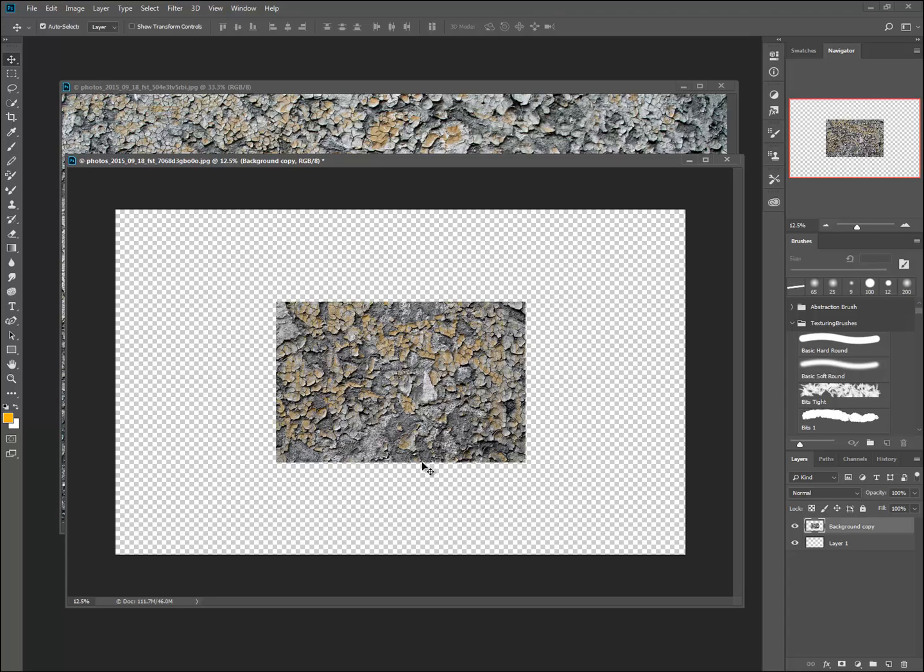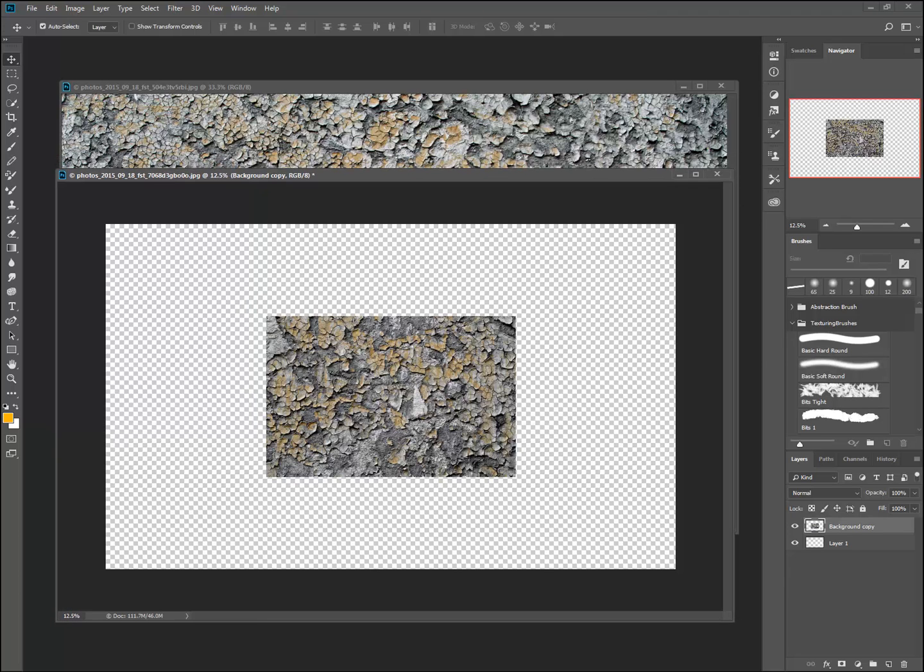So I want to take a perfect square shape of this at one of the typical texture resolution sizes. So I'm going to use this rectangular marquee here. I have it set so that it's fixed size and it's like 300 pixels right now. So I'm just going to make this, I'll do like 1024 and just see how big that is.